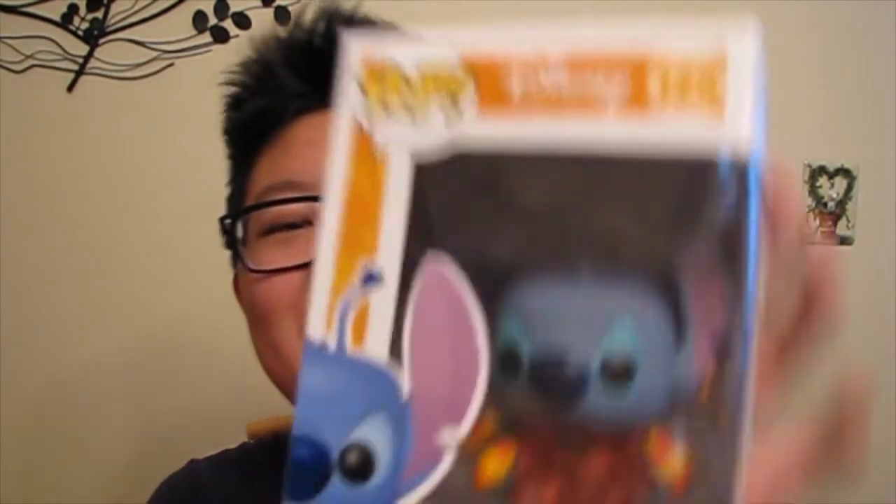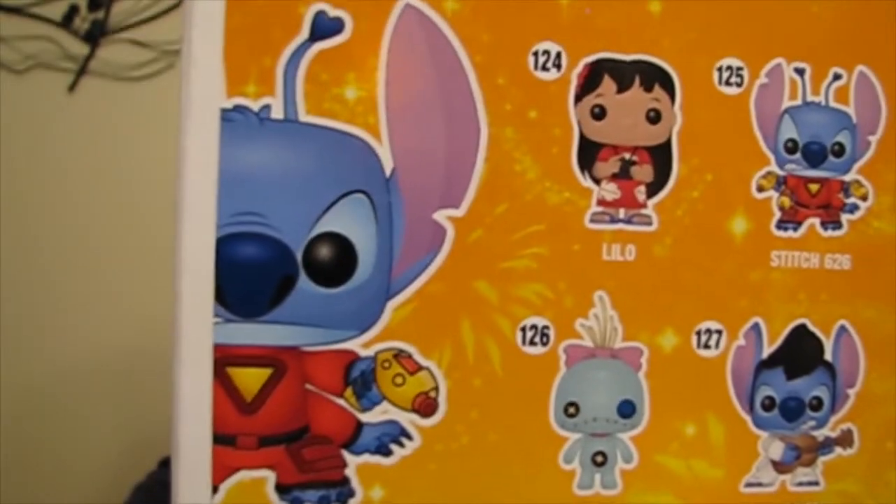And then the grand finale — I'm wondering what this is, it's really big. It's wrapped up in white tissue paper. Oh my gosh. She sent me a Stitch 66 Pop Funko! I did not get this one yet — thank you so much! It's really cool, this is the 66 version, so he has the antennas and everything. That's really cool. I really love it, and I need to get Lilo, Scrump, and Elvis Stitch now.